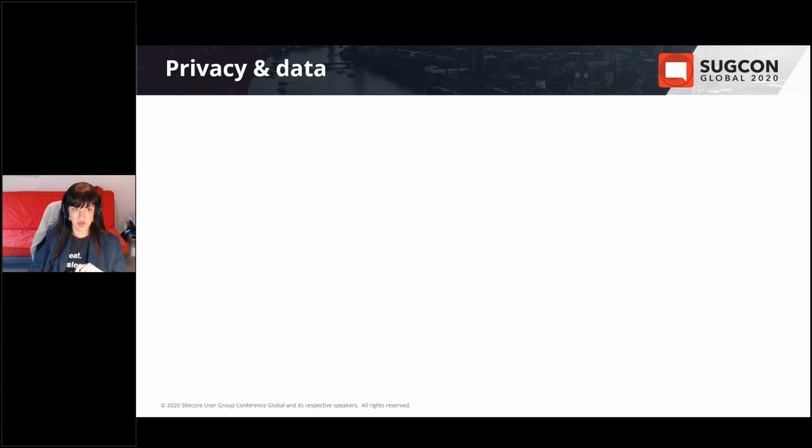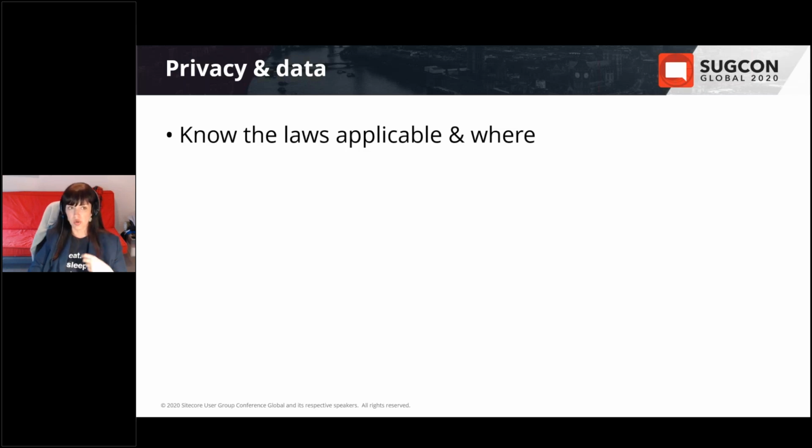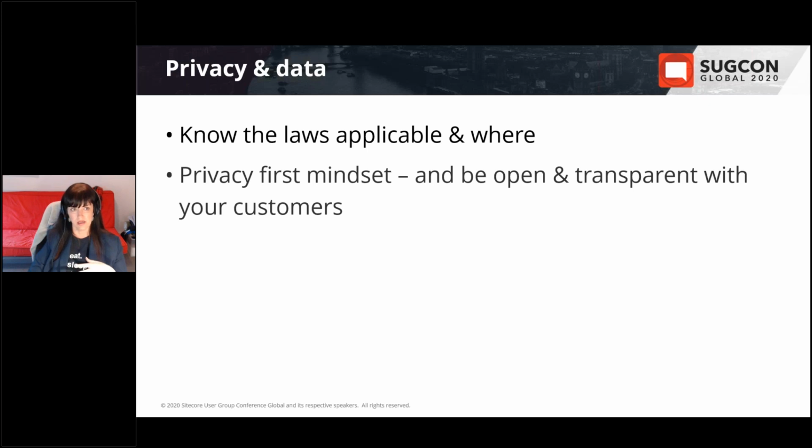Finally, a short word or two on a very, very big topic, privacy, okay? Now, again, much like with the cookies, make sure you know which laws are applicable and where, and don't rely on somebody else just to tell you you can and can't do that. Understand it, this is not that hard, right? Privacy laws and cultural attitudes towards digital privacy vary wildly around the world. And you need to be on top of this. It's not just the laws, but it's also the attitude towards it, right? Make sure everybody knows what they can and can't do, right? And err on the side of a privacy first mindset.